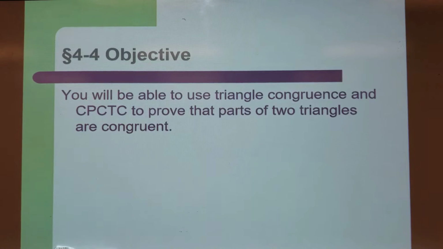One way to articulate that definition is this little shortcut, or this little acronym CPCTC, which stands for corresponding parts of congruent triangles are congruent. Essentially, it's just the definition of congruent triangles. It's just that for years and years, geometry teachers in geometry classes across the country have been saying CPCTC instead of definition of congruent triangles. It's basically the same idea. But we are going to prove triangles congruent, and then we're going to use the definition of congruent triangles, or CPCTC, to prove that the other parts of the triangles are congruent to each other.